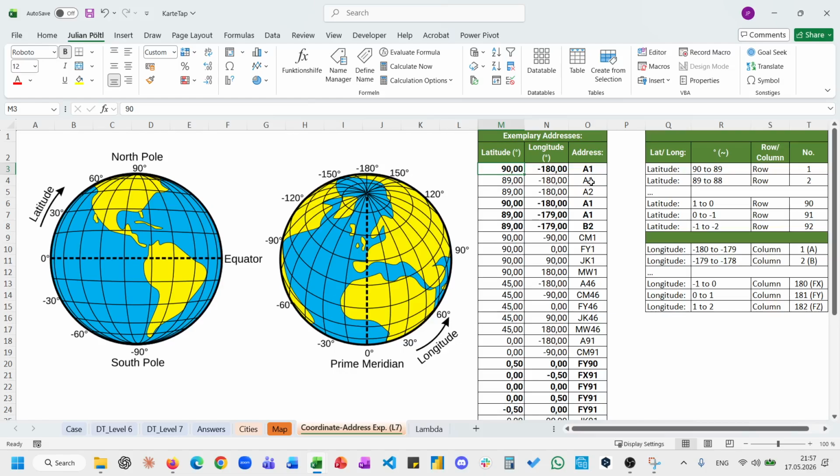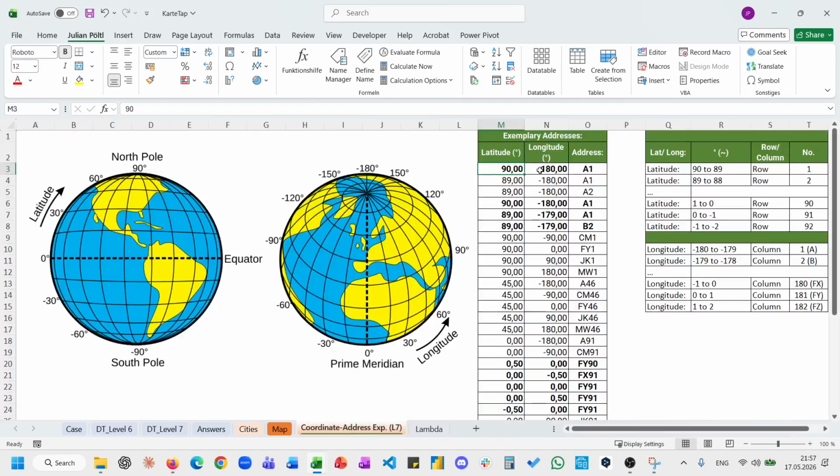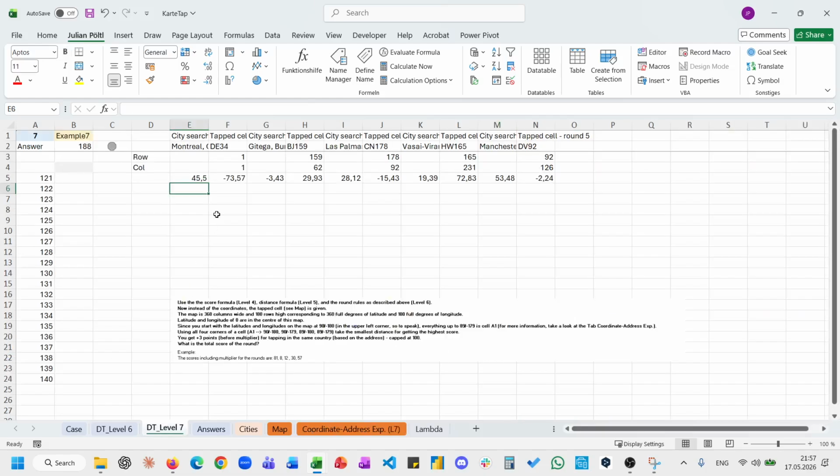So we're starting with overriding this a bit. We're starting with 1, 1. And cell A1 is starting at latitude 90, and the latitudes are going from 90 to minus 90. So with an increasing row number, you're going actually down in the latitude number.